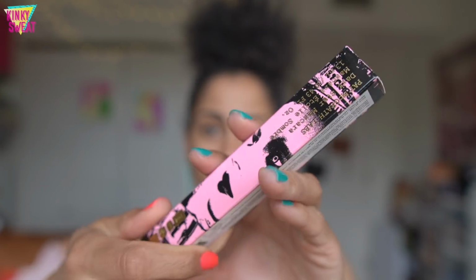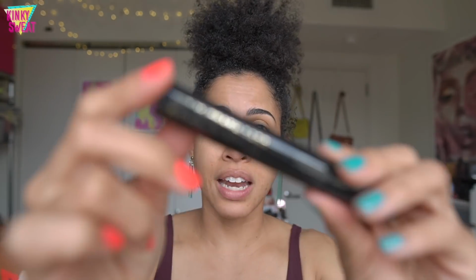I love this mascara for my top lashes, and I've actually experimented with the original Fetish Eyes. Now, I had said in my original video that I thought this was okay. I was not blown away by it. At the time, I was combining it with the Too Faced Better Than Sex waterproof. I don't use the Too Faced anymore, so I am curious to see how this combines with the Dark Star. But immediately upon applying this mascara, I smelled it, and I'm like, wow, this has a strong scent. Why on earth?